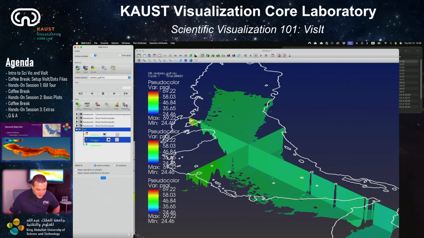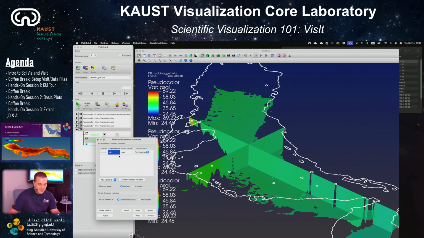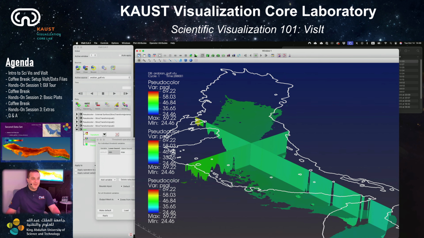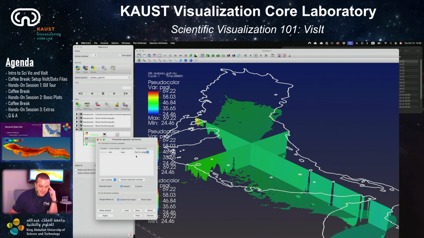So if I want to do a threshold of salinity, our min value is 24, max value is 69. And so what a threshold is going to do is it's going to give you all of the data between two values. So that's very simple. And then you have the idea of part in range and all in range. And so that gets into the nitty gritty about how cells work. So this data is point centered. And so each of our cells is an average of 4 different points. And so if you're going to do part in range, that'll give you partial cells because your data may be intersecting a cell. All in range, every single value within that cell will have to fall within your min and max values. And we'll see what the differences look like here in a second.